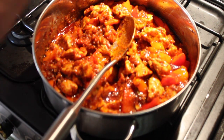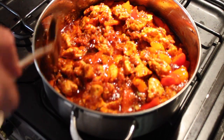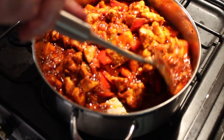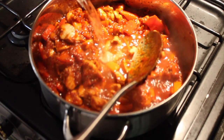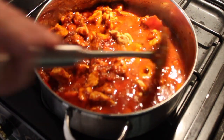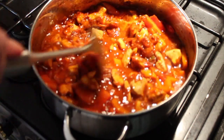I'm going to add in roughly about a tablespoon and a half of honey — there we go, add some sweetness. You could use sugar if you wish, maybe a couple of tablespoons. I'm also going to add in roughly a cup and a quarter of boiling water so we don't bring the temperature down. Give that a good mix. I'm going to turn the heat to medium low.